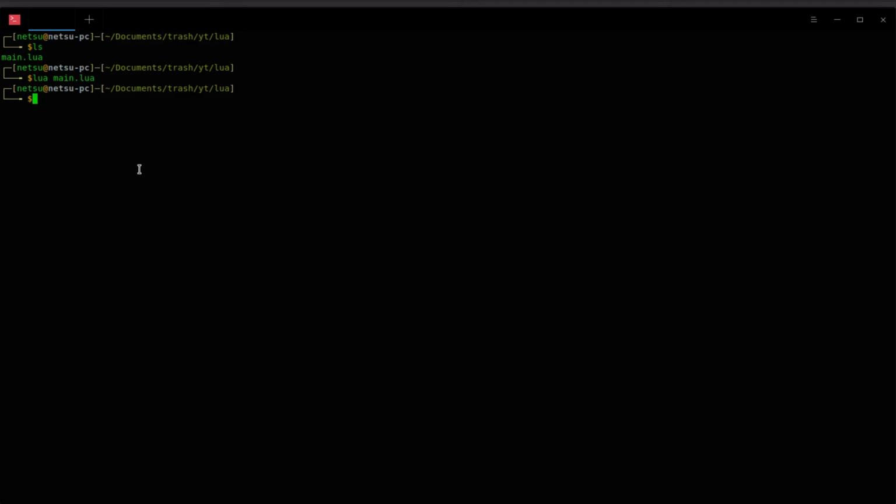If you don't know if you have Lua installed, if you type lua, then it should give you this little thing. This is an interpreter. Here we can type Lua code if you want. So we can just say hello, if you wanted to. So yeah, that is about all there is to that. We usually won't do this. I usually only use that if I need to do a quick math calculation and don't want to open up the calculator, or if I just want to test out some code.